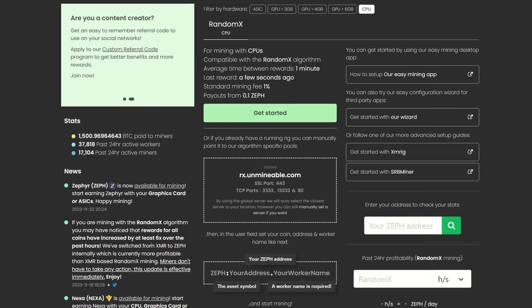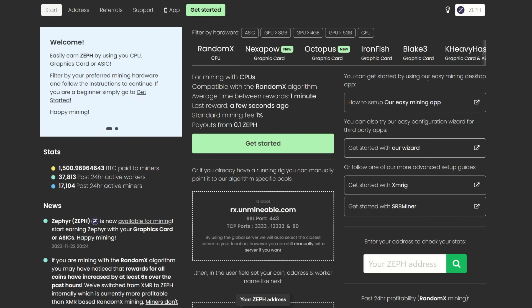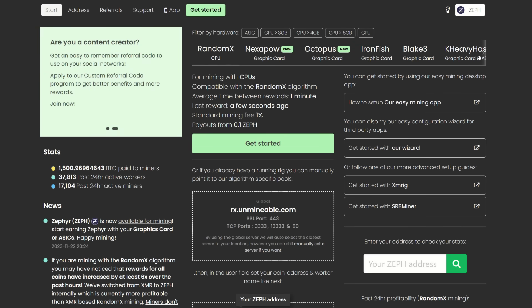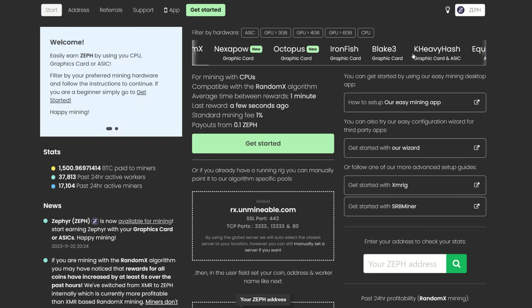Anyone that was already mining what they thought was Monero — that's no longer being mined; it's all coming in from Zeph now. This also works vice versa: if you have GPUs which can mine other algorithms here as well as Kaspa ASICs, for example, you can also reverse it — mine those other coins with whatever hardware you have and then get paid out in Zeph if you want to get in on this latest pump.